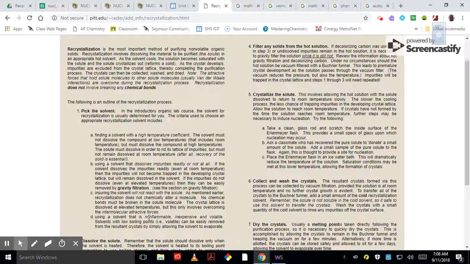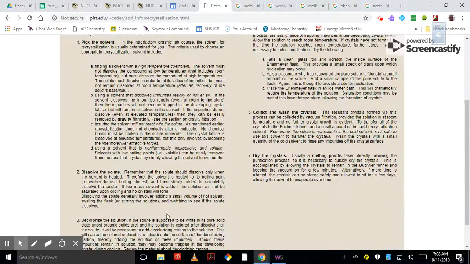And you'd like for it to be non-flammable, inexpensive, and very volatile, so you can get rid of it easily. The bad part is that volatile and non-flammable typically don't go together, so you can't get too much, obviously.